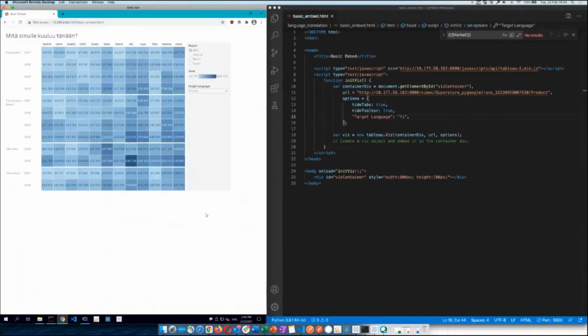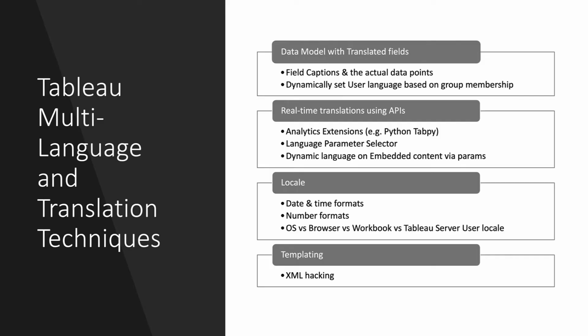Then, if you would want to combine all this, except for the API, let's say you want to have fields to do translation because it performs really well, and perhaps you have parameters there and a locale that you want to set. So yeah, maybe Tim can talk about templating and how this could scale by creating a template and creating multiple versions from the template.